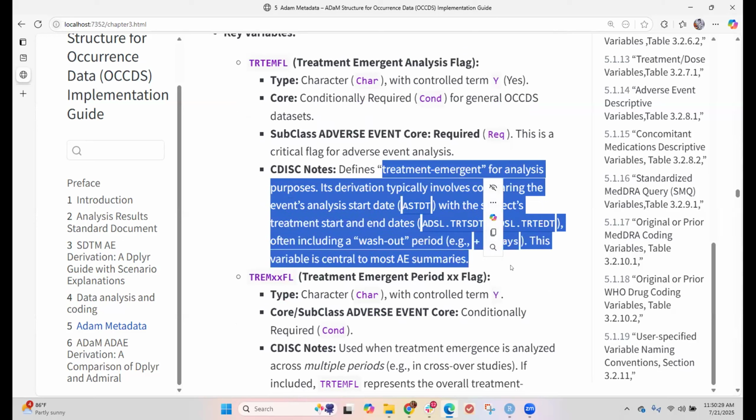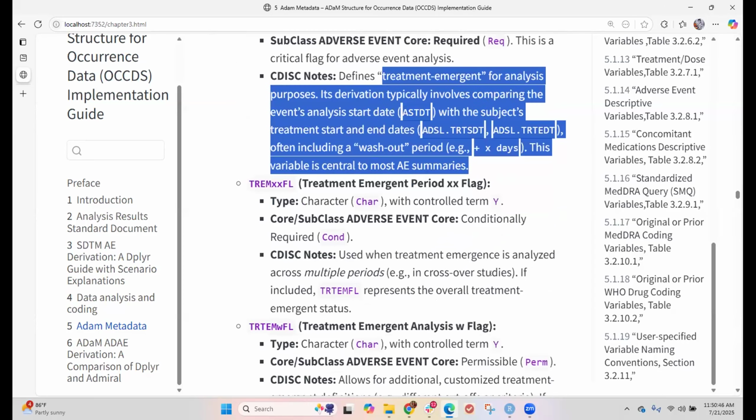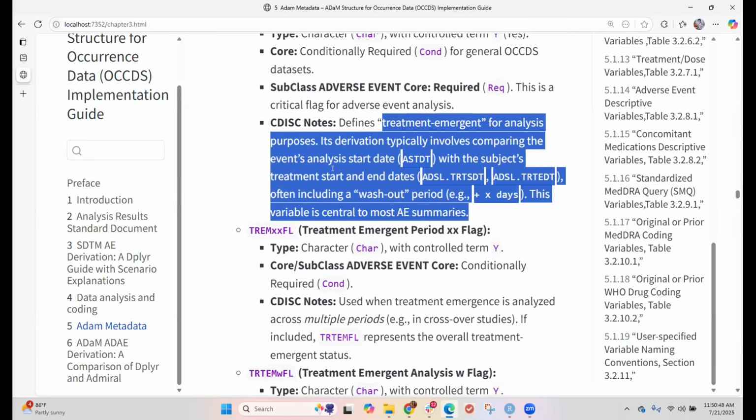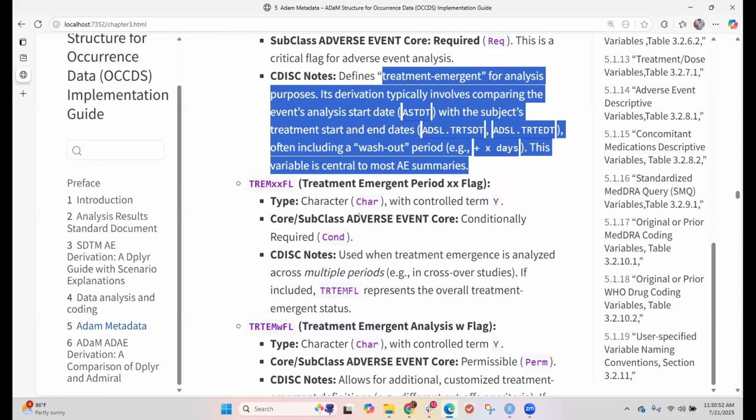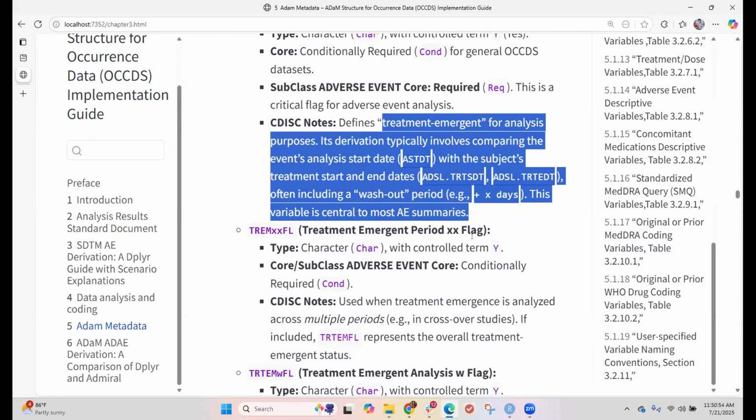If it became really serious after taking the drug, and it became fatal or those things, we will be calculating using this treatment emergent flag, making sure the flag has been taken care of. There are a lot of other things also done, and you derive this flag depending upon the definition that has been given to you.